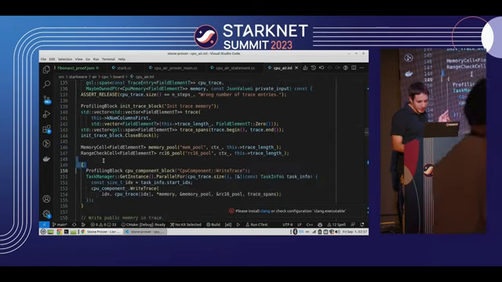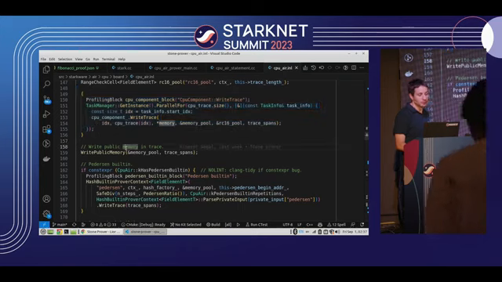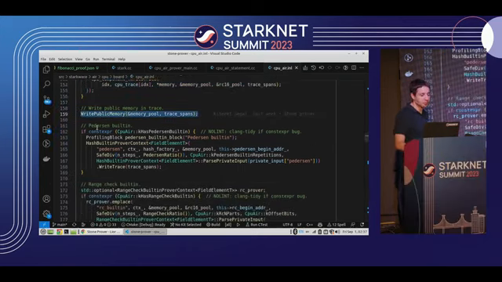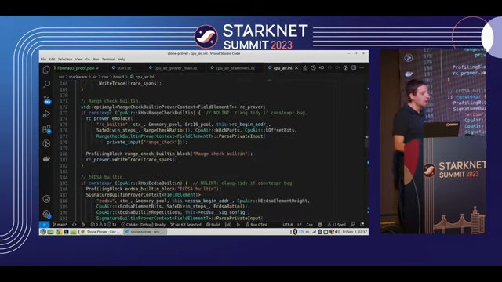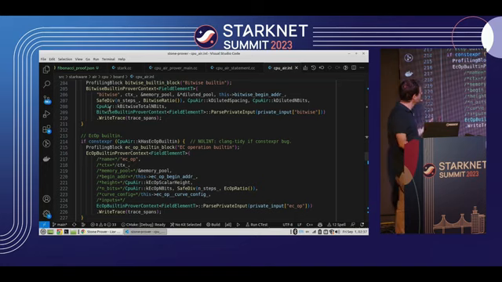In this code, it starts by filling the things that are relevant for CASM, but later we handle the memory of CASM and the built-ins. So we have the Pedersen built-in, Range check built-in, etc. The built-ins are part of the Cairo AIR, and therefore we need to fill them.